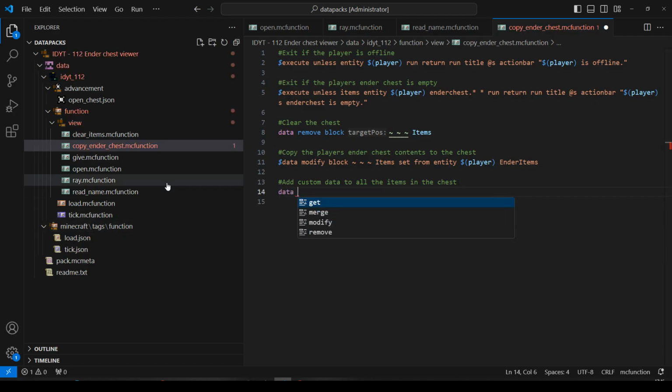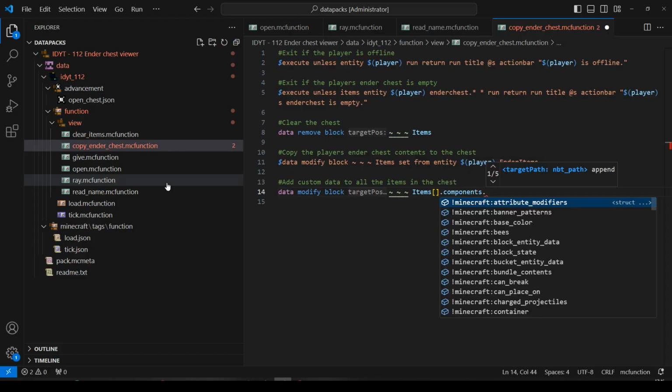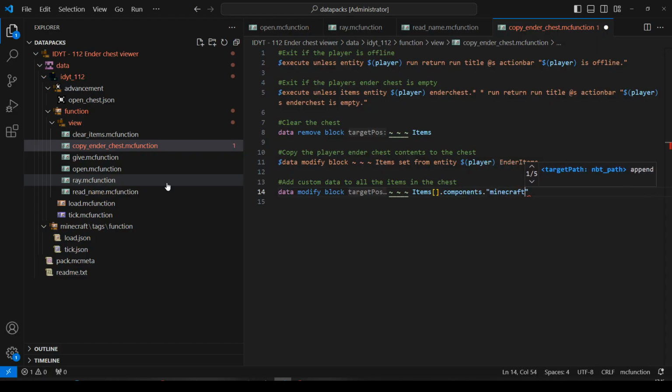And we're going to data modify a block at those coordinates, items, all the items in the list, dot components, dot minecraft:custom_data, dot clear, set value true.